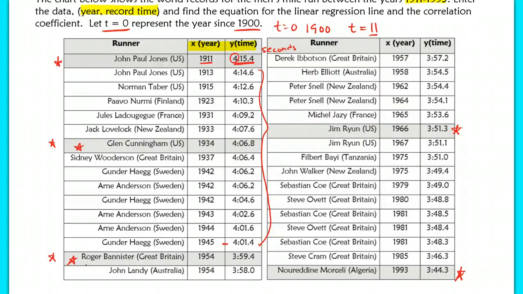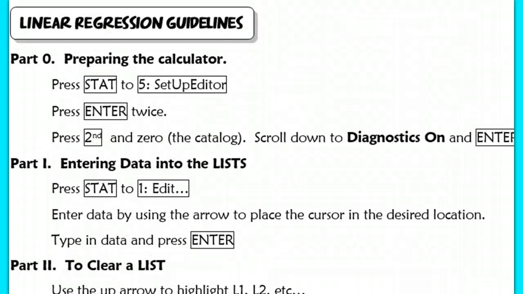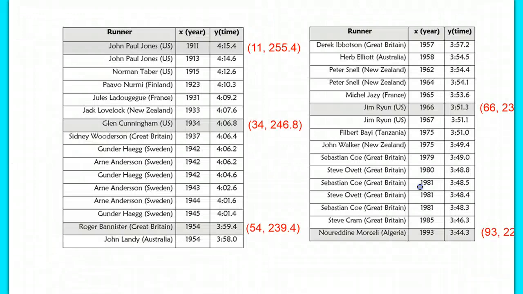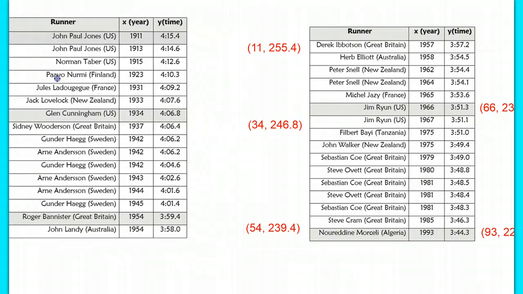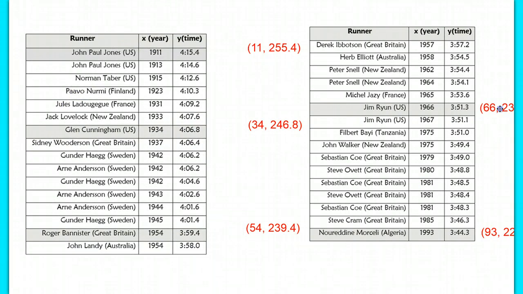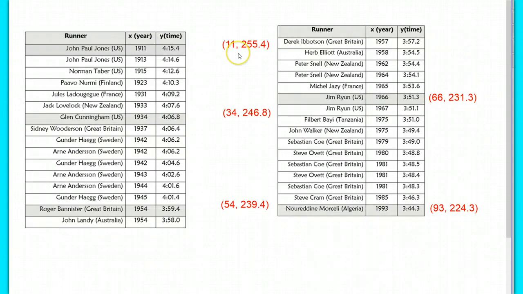Alright, now hopefully you guys have entered all this data, and again, only those five points that I highlighted. And that data should look like this. So make sure your coordinates actually look like these values here. Make sure that you have these exact values in your calculator so that you get the same linear regression that I'm going to get.